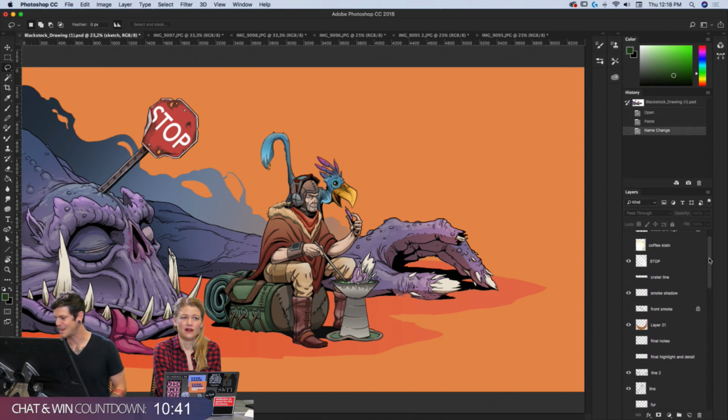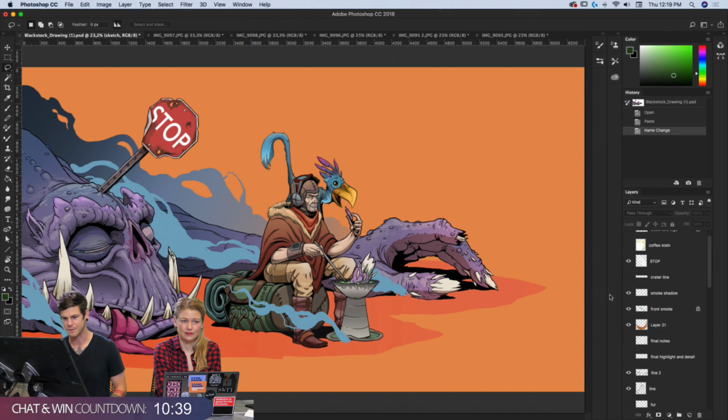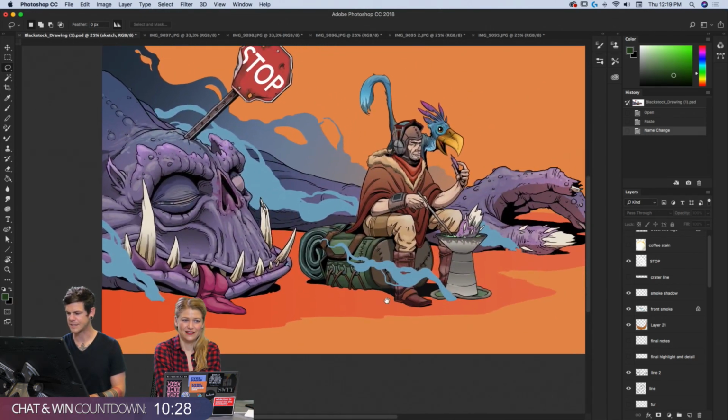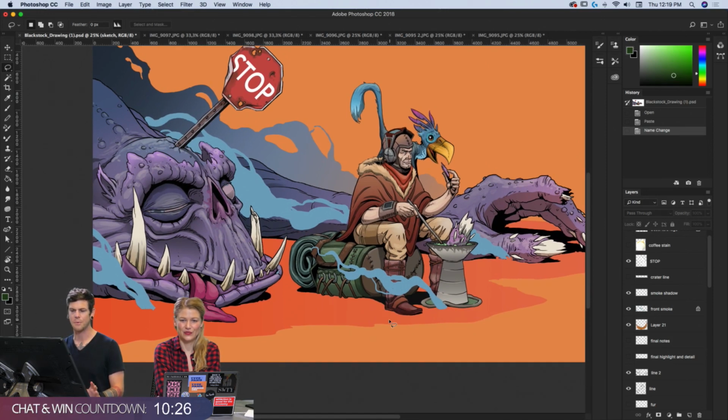So then I've got some graphics in the front. Now we're really cooking. Now we've got our whole piece here. I was thinking about rendering the smoke, but I actually really like it as these flat graphic elements. So from here, I've got some textures and stuff ready to start putting in, and I love this. I think we're ready to go.